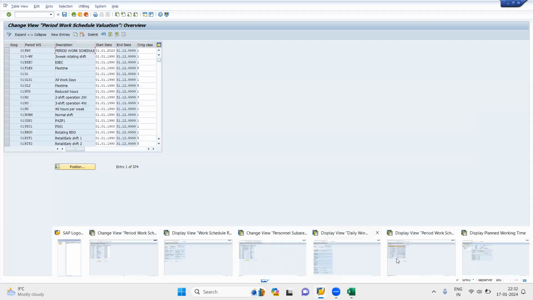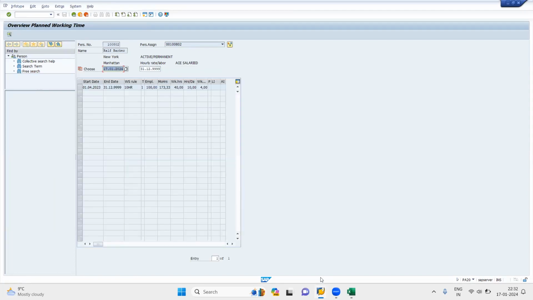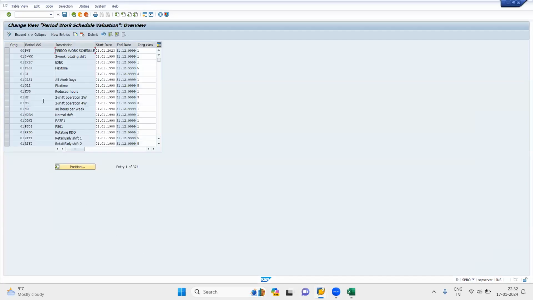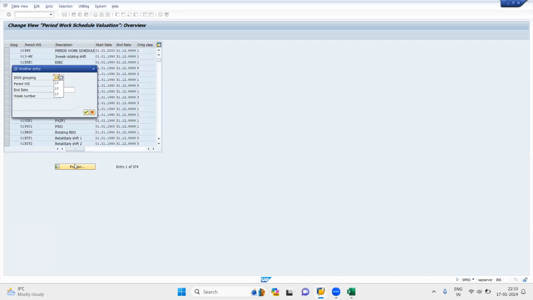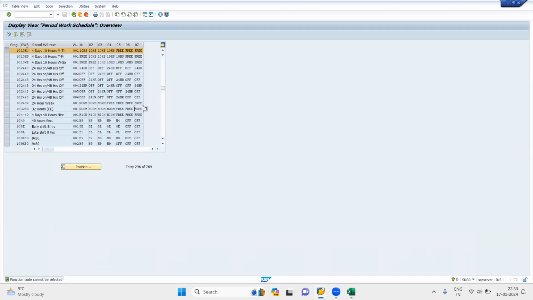So define counting class for the period work schedule. For our employee, the personnel area and subarea are New York and Manhattan. If I open this, the grouping, we are doing our settings based on US, and the period work schedule is this one, 10 HR.